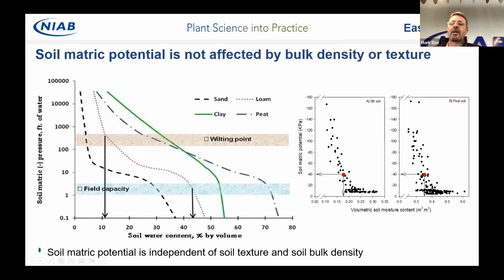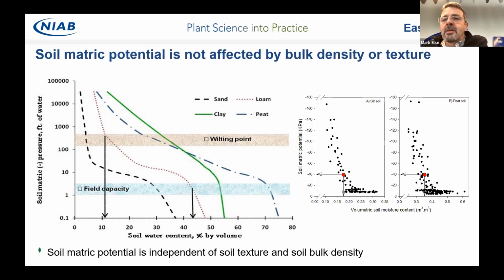Thank you. So on the graph on the left-hand side, you have soil matrix potential on the y-axis and soil water content on the x-axis. And you can see the different lines. They're representing different soil types with different bulk densities. And essentially what this graph is showing is if we look at the wilting point in each of those different soils, the wilting point varies from perhaps 5% in the sandy soil over to the green clay at about 35%, 40%.